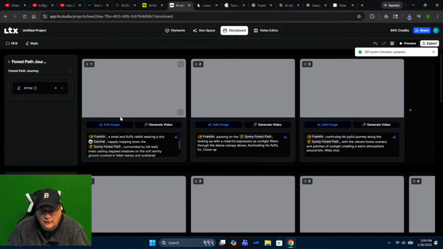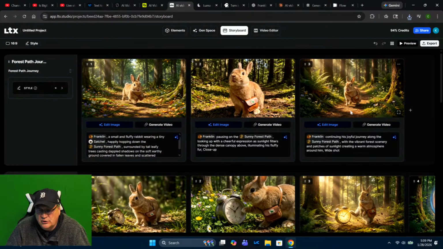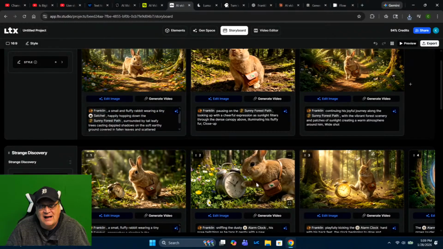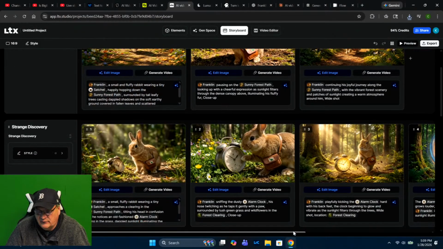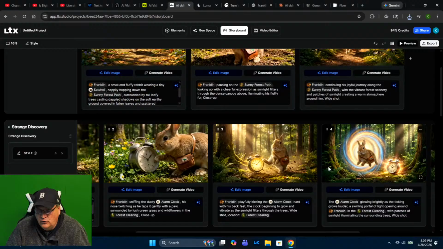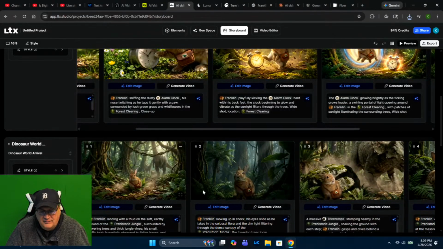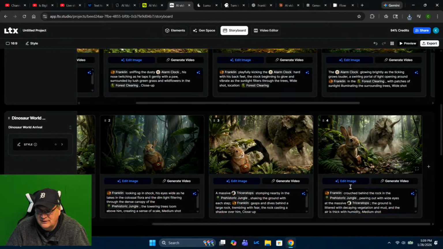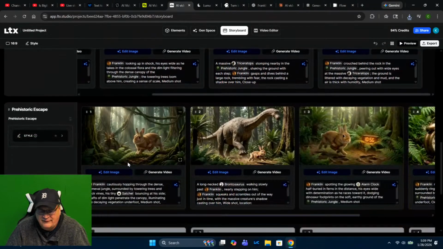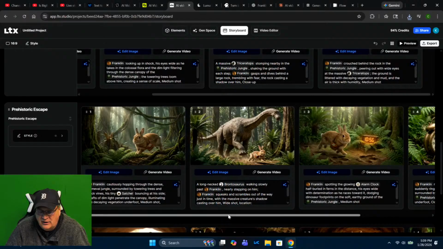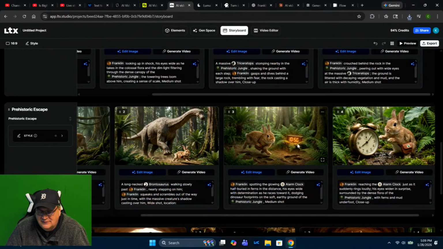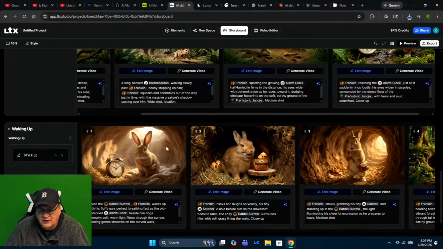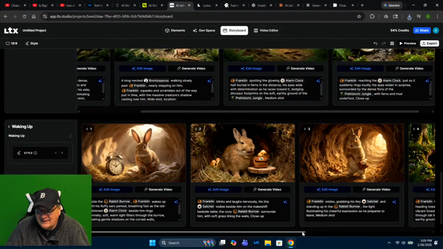It's saving it. And now let's look at our storyboard. So here's our original rabbit going through. Here's his clock that he found. He kicks it like we told him to. Boom, through a portal. Alright, up, up, up. Oh, he's hiding. He doesn't want to get stepped on by that Triceratops. Oh, luckily he gets by. He's going by. Oh, Brontosaurus. Oh, that's the wrong clock. So that one wasn't consistent, but we can fix it, right? So he goes, and then look, oh, he's back in his burrow.